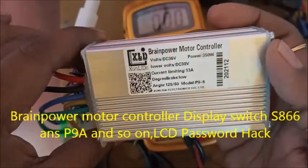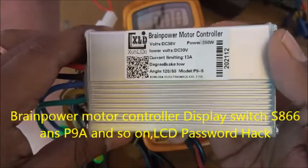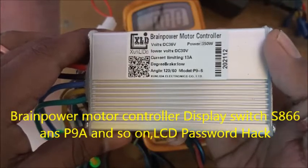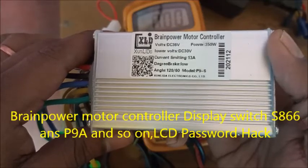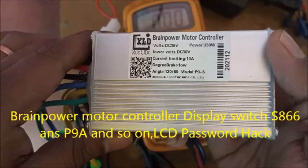Hello friends, today I am going to unlock the Brainpower motor controller. This motor controller has 350 watt power, and it supports voltage from 24 volts to 48 volts.